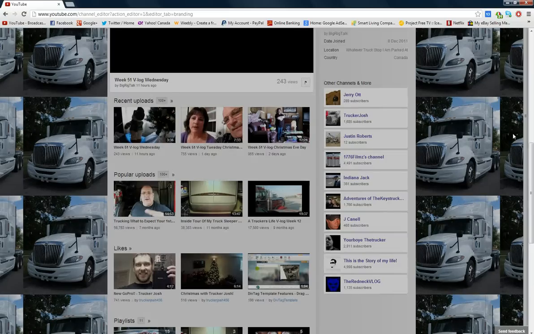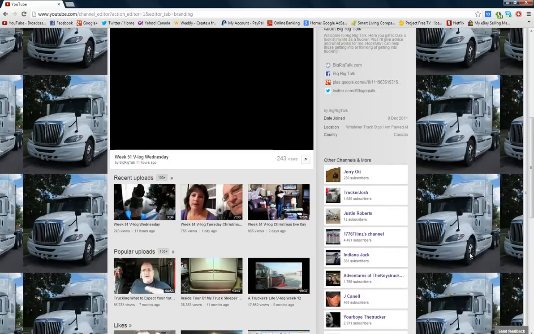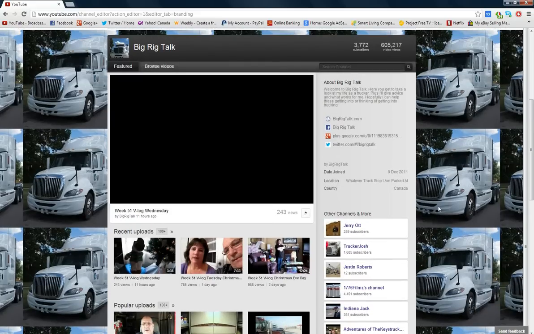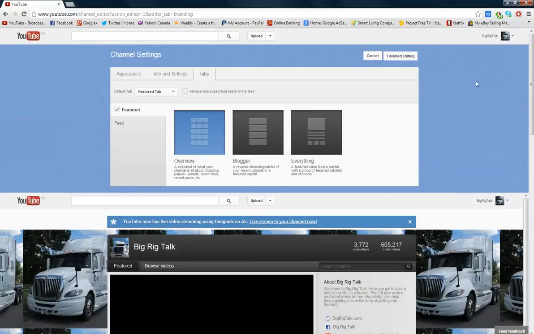Now on the right, you can see I've got it set up for other channels. And you can add or remove channels here quite easily enough, but you can't do it from this page, obviously. So this is setting this up. Make sure this little always take subscribers to the feed channel is unchecked, okay? Featured is checked if you're going to feature, or if you're just going to uploads. Anyway, once you're all done that, press finish editing.